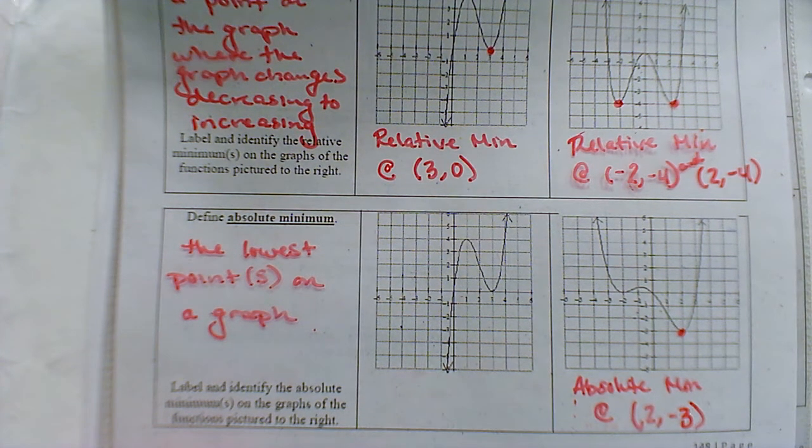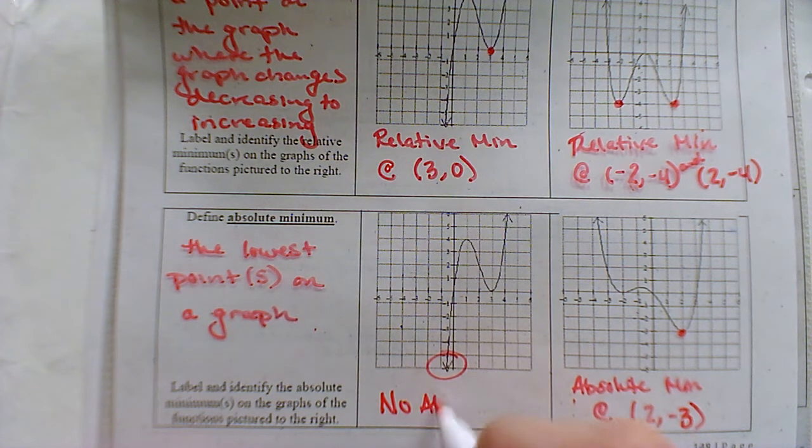So what about the previous one? What do you think, Tori? Because that's as far as you can go. Okay. Stop it somewhere. Exactly. Notice the arrow means you're going to keep going down and down and down forever. So you're not really going to have a lowest point, or you could think about it as negative infinity. We're not necessarily going to write it as a point because technically you'll never reach negative infinity. You'll never have a point there. We'll just simply say there's no absolute minimum.